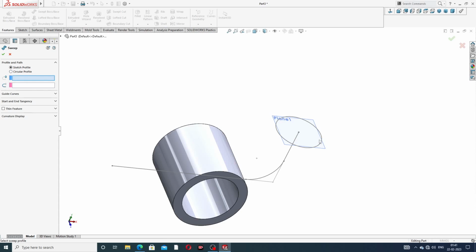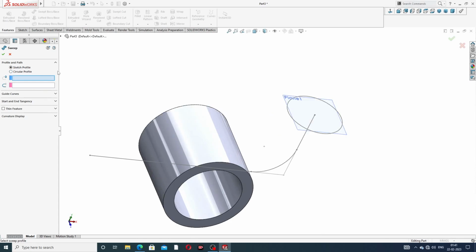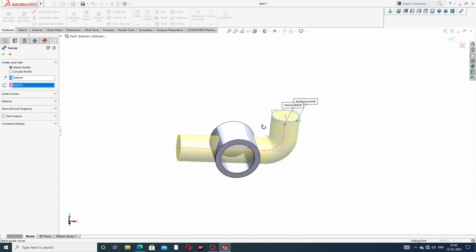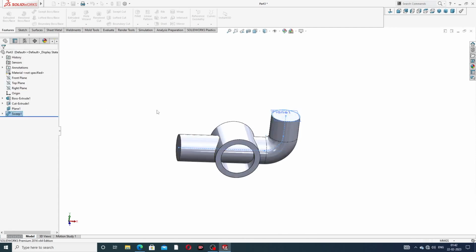Then the second is the path. This is perfect.